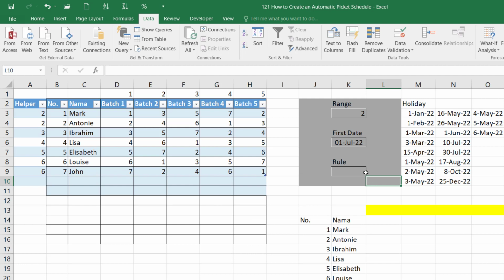Here's the list for the data validation we have made. We have 4 selections here: everyday, workday, everyday except Sunday, and everyday except Friday.